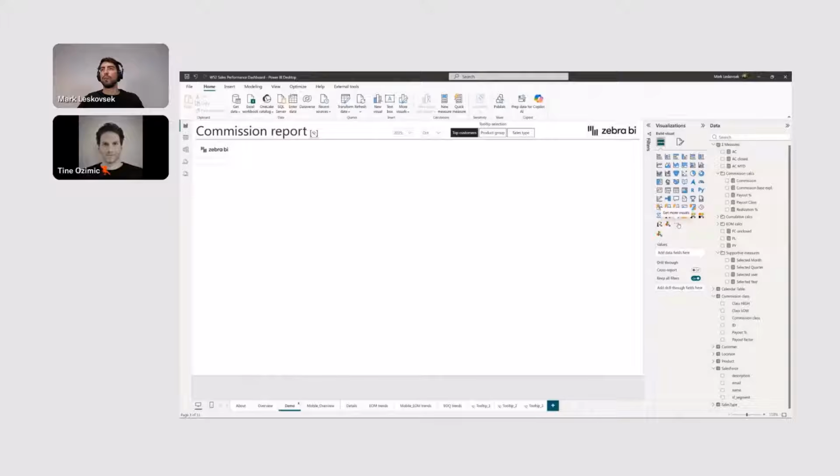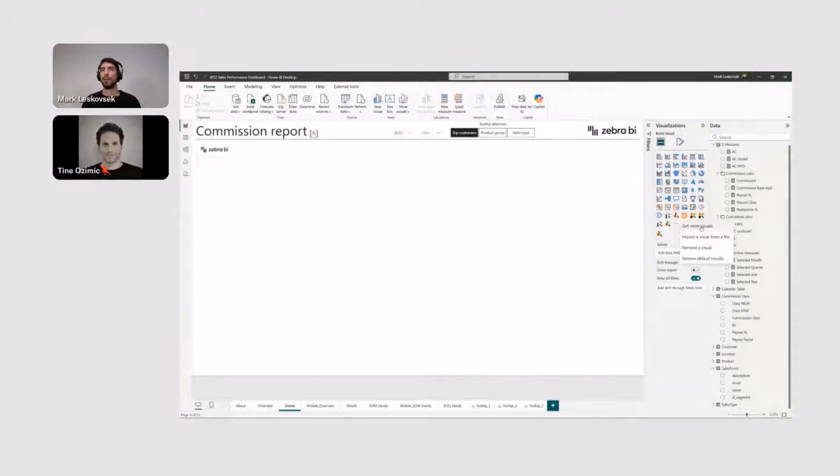Okay, so if we take a look at the screen, you will find Zebra BI visuals as a custom visual in Power BI. So here are the standard visualizations, and you can also, of course, spin your custom visuals, as you can see here. But first of all, you have to bring them into your reports. So if you already have a template that's already prepared, that's even better.